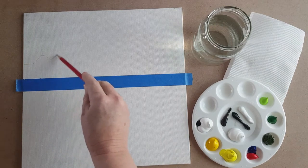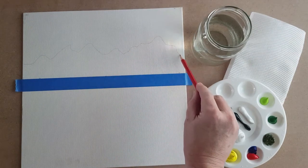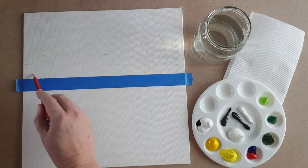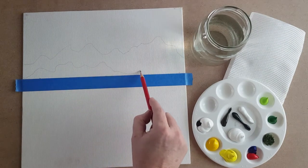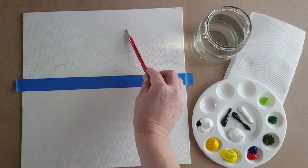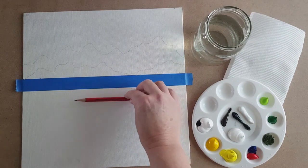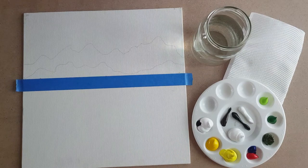So really use your imagination and shapes, and just create different style of mountains. This will be your own creative side that'll come out. And then just above that, we're going to also do another sort of lines here, and this is going to outline the foliage. So it could be any type of shape. So this here is going to be the sky. This area here is going to be the purple mountains, and this area here is going to be the green foliage, and down here is going to be all the canola fields. So let's get into the fun part and let's start painting.